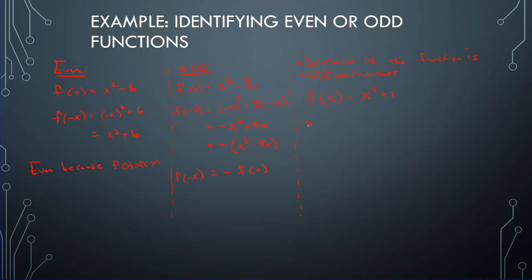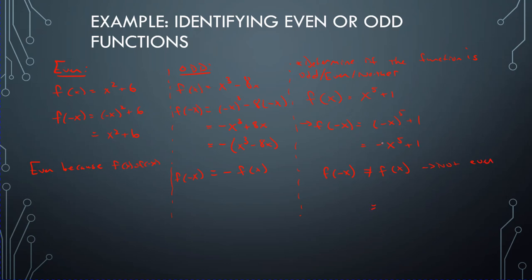Well, not necessarily. Let's look at this. Let's plug in negative x and see what we get. So this becomes negative x to the 5th power plus 1. Well, what does that equal? That equals minus x to the 5th plus 1. Do you notice that f of x is equal to x to the 5th plus 1, and this is minus x to the 5th plus 1? So this is not equal to f of x. What we're seeing here is that f of negative x is not equal to f of x. That means it's not even.